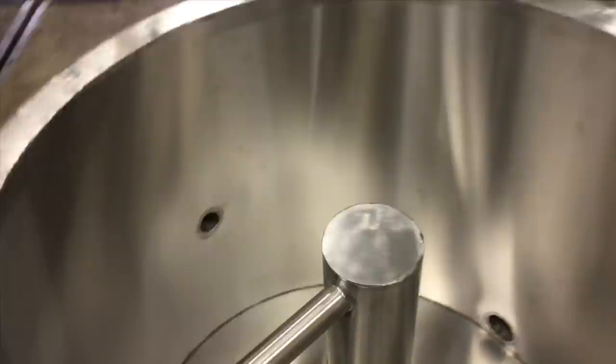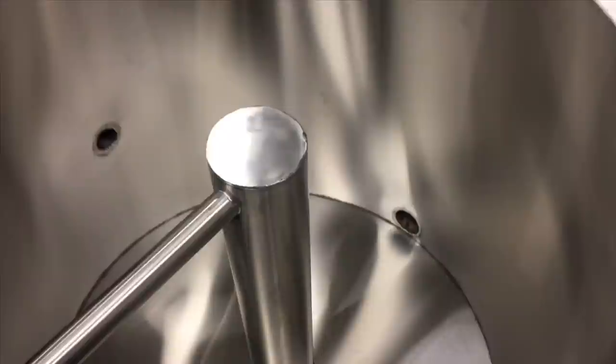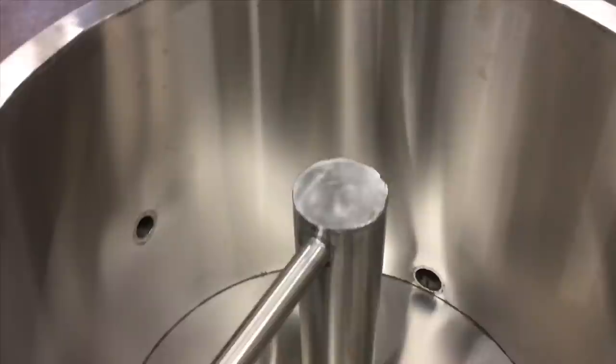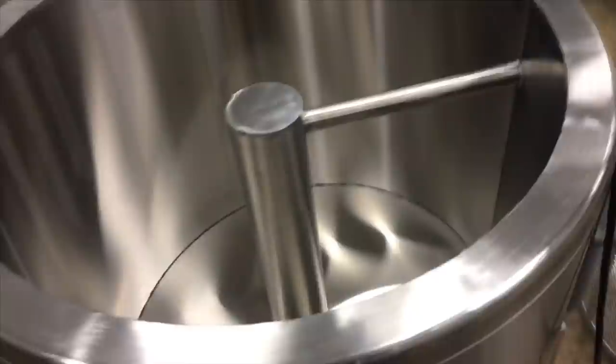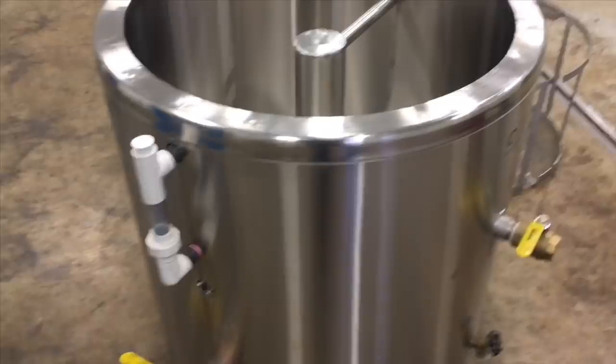So the idea is to fill this thing up with wax cappings. And it takes probably, I'd say about a drum by the looks of it. So that fills right up. So this will take whatever has been uncapped through the day. Then we turn this thing on to low, close that lid up on top and let it sit overnight. And then we drain off the honey from the bottom. So that should help us salvage honey that's caught in the wax cappings.